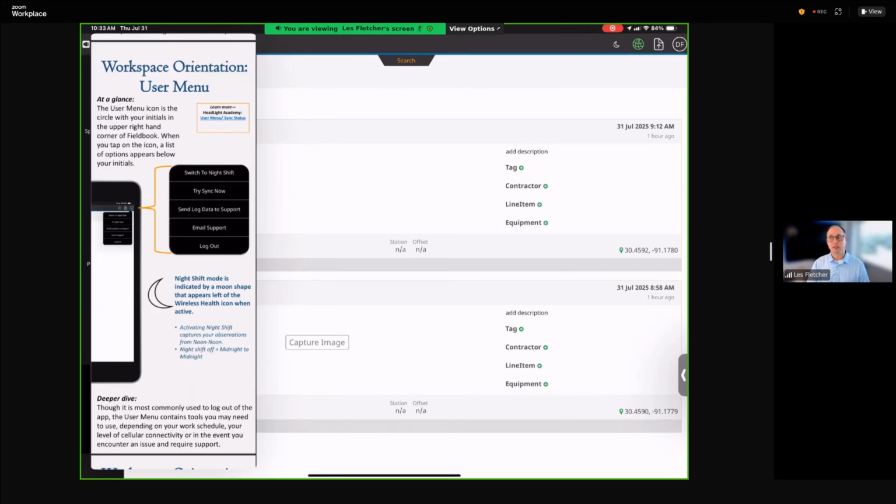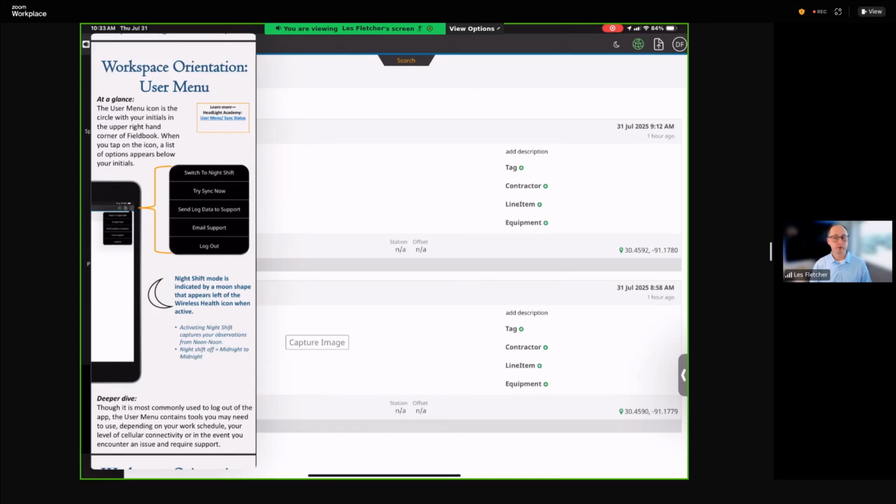And so what happens is, obviously, if you're working a night shift and you come in at 6 p.m., you want it to start capturing observations, or like being able to collect all that stuff and put it in a report from the time that you get there to the time that you leave. And so it's going to go past that midnight when it's selected on your night shift. It's going to take your observations past that and pull those into your report the next morning.